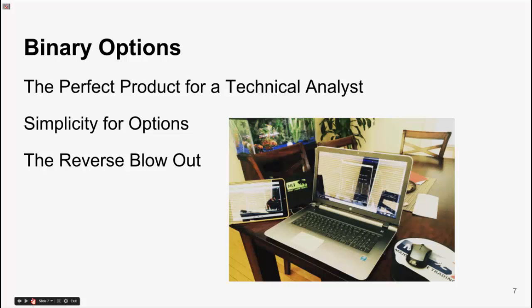So I am a pure technical analyst. I don't care about news. I mean, if you trade on news, that's fine. I literally could not care less what the news is, generally in a position when the news comes out and the market moves my way or against me. But this is a product that I discovered could simplify my strategy, which is literally just trading support and resistance with pattern recognition. Because then I decided all I needed to be right on was that the price was above or below my strike, not above by 20 bucks, not above by 200. I just needed above by 2 ticks, whatever.